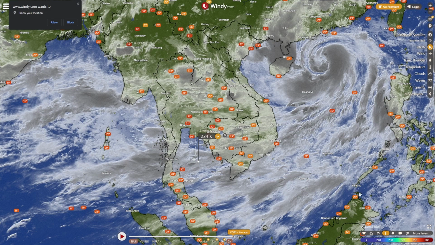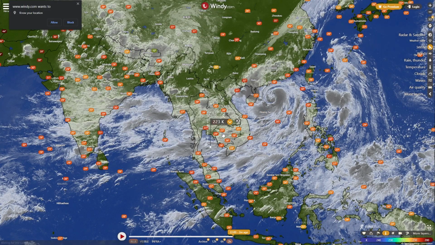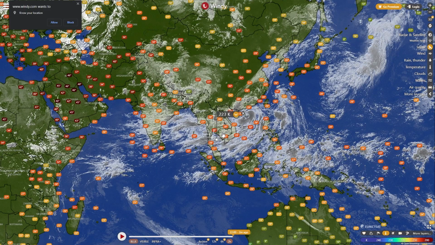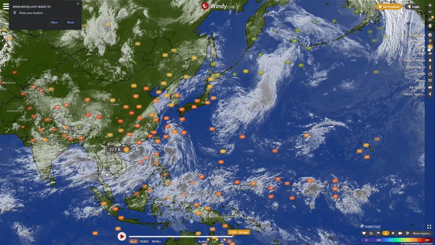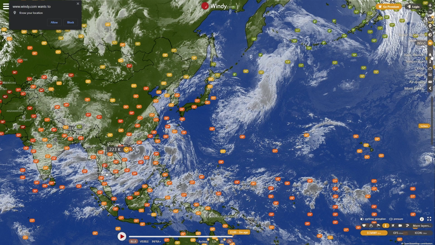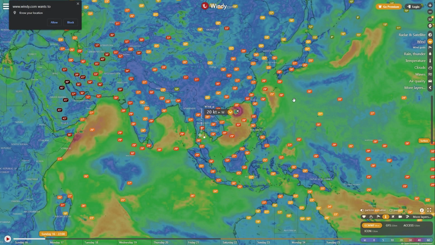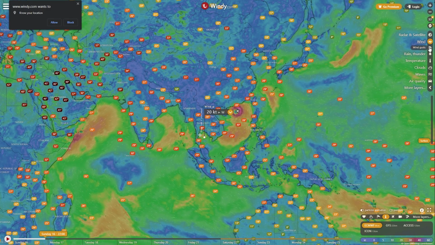You can also see the live satellite image of the entire region. I find this very interesting and fun to watch. You can see this in the satellite of the entire planet. But the thing is, as you can see here on this menu, you see a lot of selections, a set of options for what kind of data you want to see.